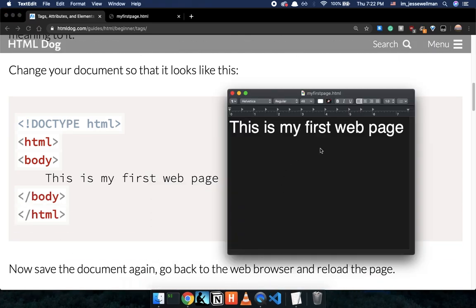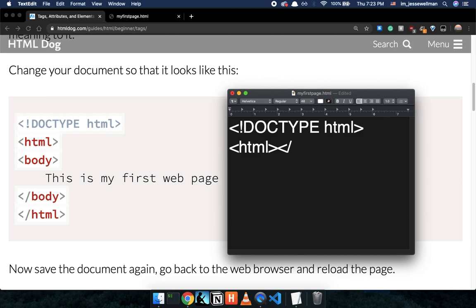Go into our file here, and what we'll do is I'm going to type in the less than sign, exclamation mark, doctype HTML. Then below that, we're going to do the HTML opening tag. Never forget to put a closing bracket.